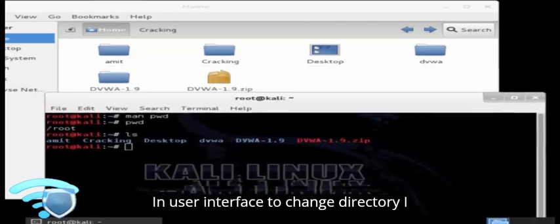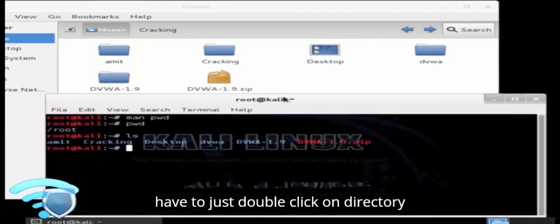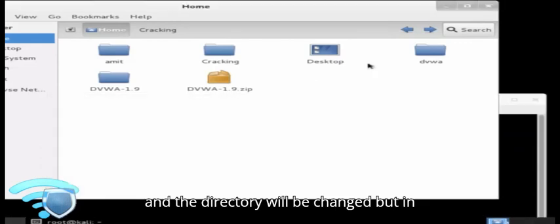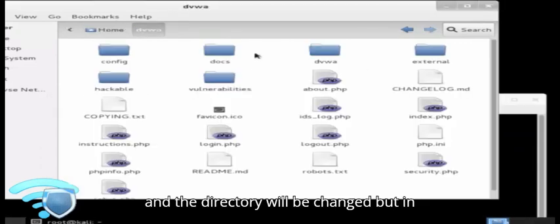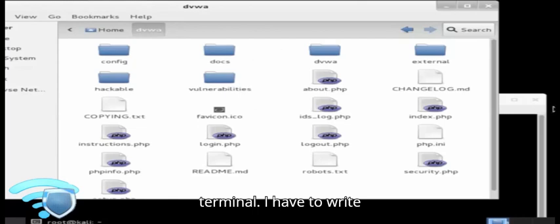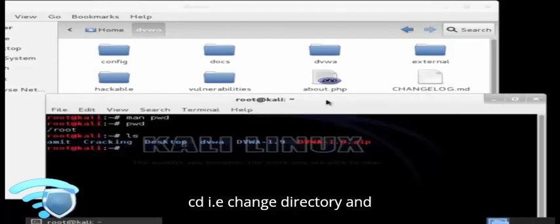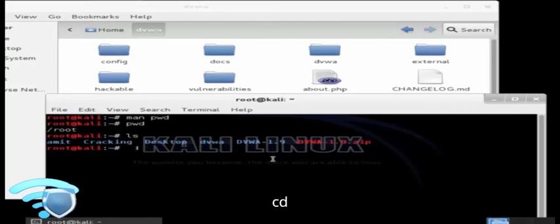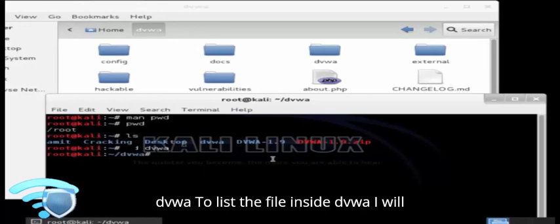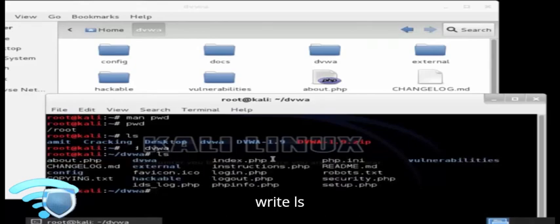In the user interface, to change directory I just double click on the directory and the directory will be changed. But in the terminal, I have to write cd, that is change directory, and the directory name, that is cd dvwa. To list the files inside dvwa, I will write ls.